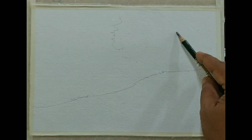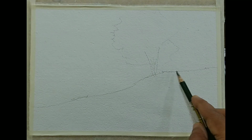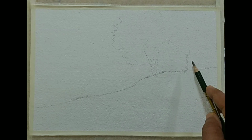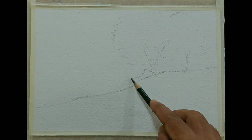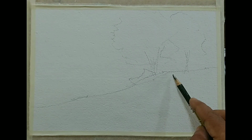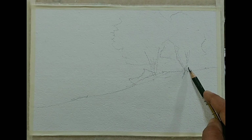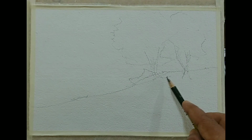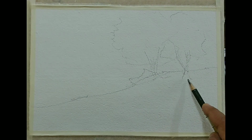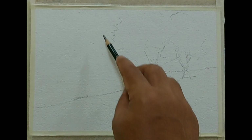So this is a quick idea that I am drawing, maybe some uneven sort of land with some trees in the foreground, and just suggesting some shape. Maybe I am planning for something in the background as well. You don't have to really draw it very precisely. These are just suggestions, and while painting I might even deviate from this. So these are just ideas.